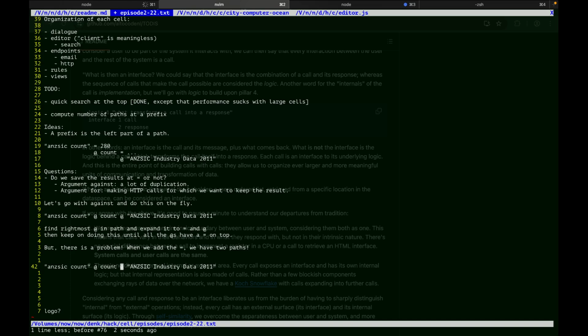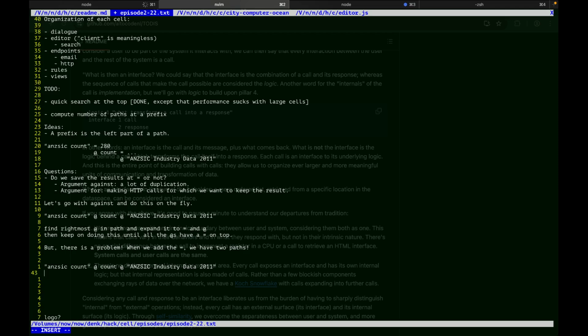It gets expanded there, and actually, if you expand this, you can always trace it back, right?